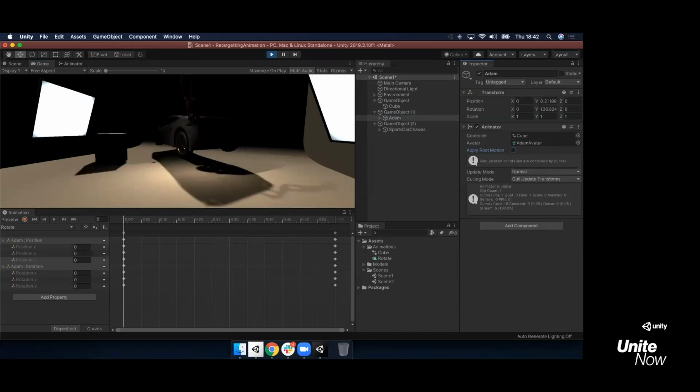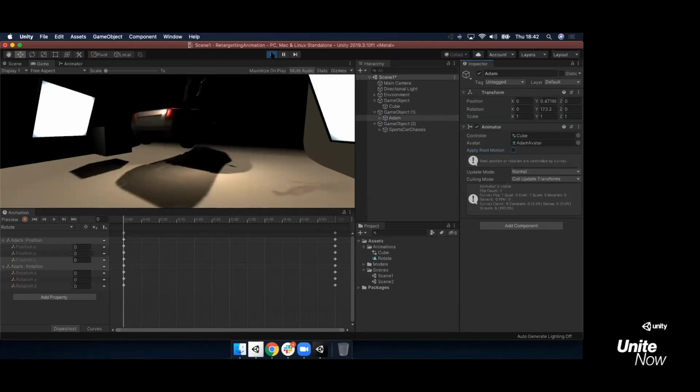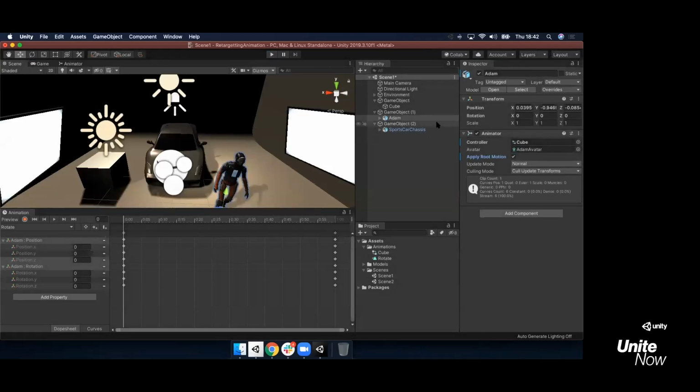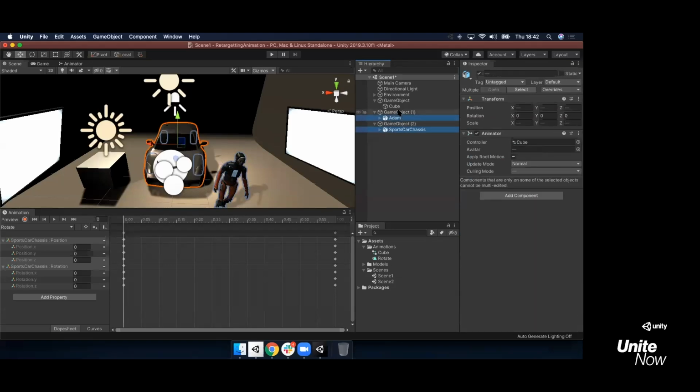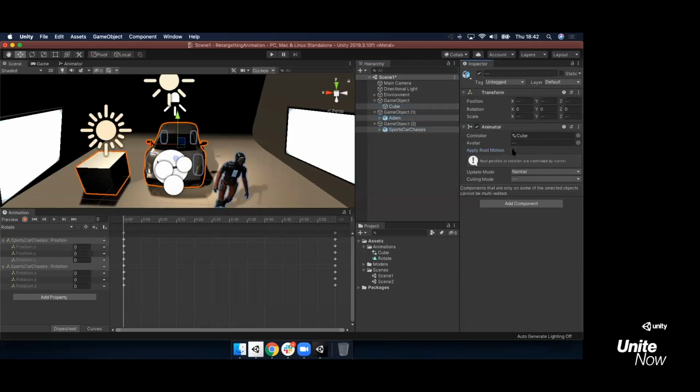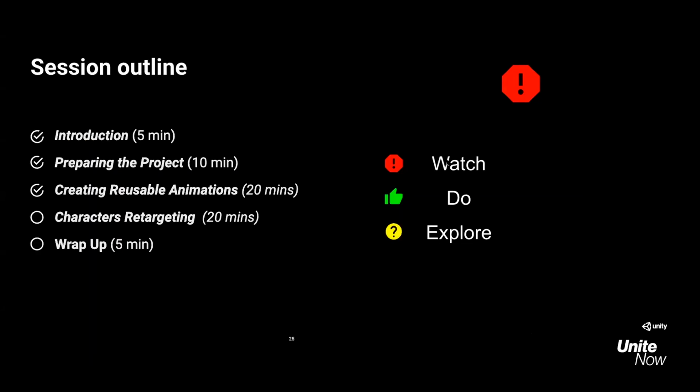If you notice that your player is moving, it's because, especially in humanoid characters, they have root motion, which basically means the animation moves the actual object. I don't want that, so in this case, I will just disable root motion on the tree. So well, that's how you will deal with custom animations.